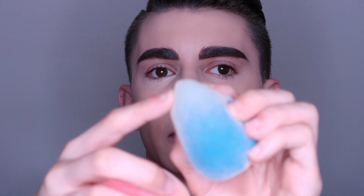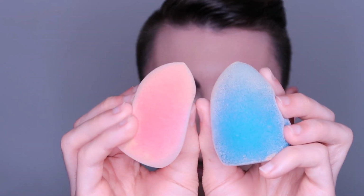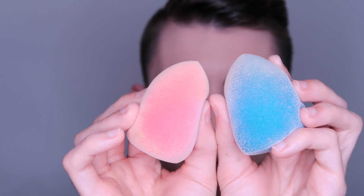Now after blending out my concealer, I definitely noticed a difference between these two sponges. The Rosé sponge has a little bit more of a pointed edge than the regular microfiber velvet sponge. This one is a little more rounded, and this one is a little more pointy. Hope you can kind of see that on my forehead there.